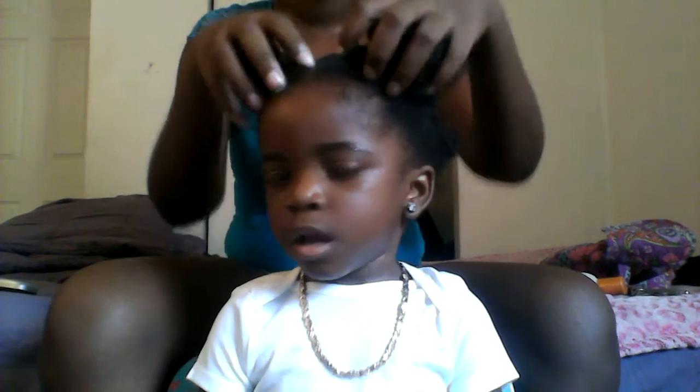Hi guys, Mommy's going to do 4 curly ponytails. Alright guys, so I'm going to do 4 curly ponytails in hair today. So what I did is parted 4 sections, 2 in the back and 2 in the front.